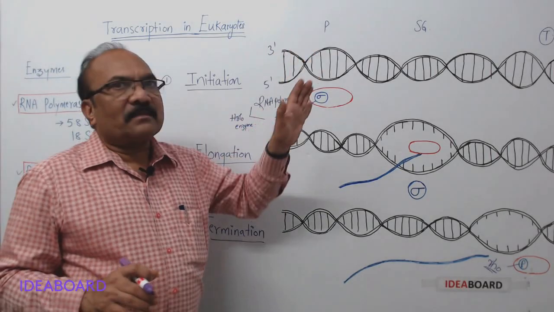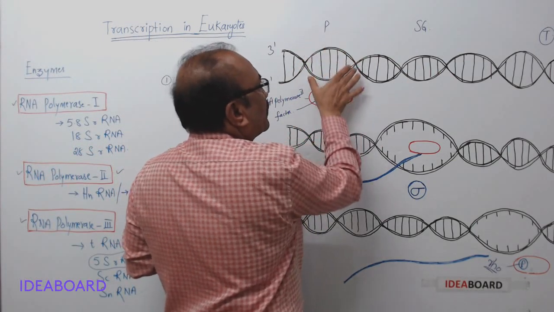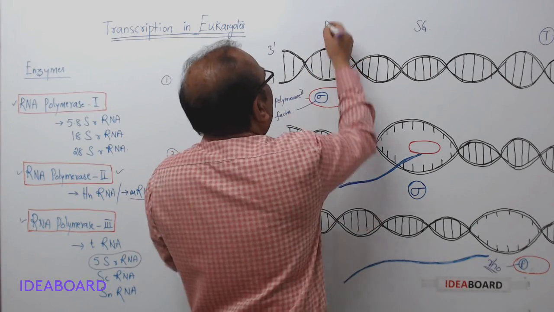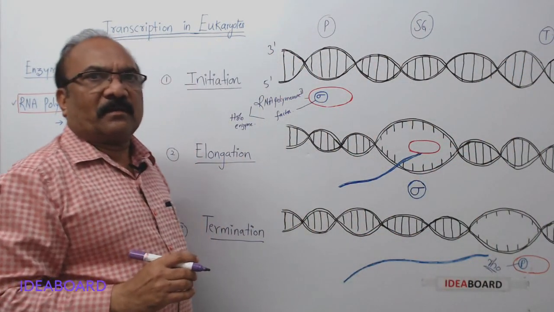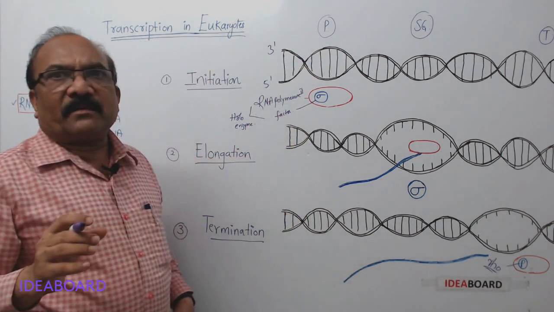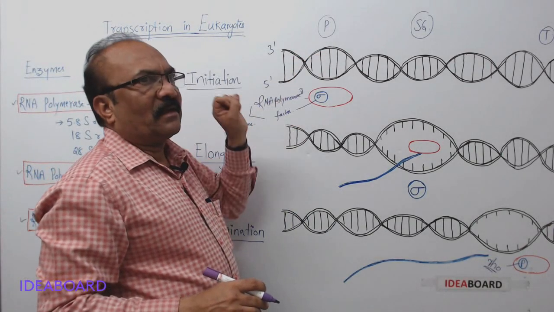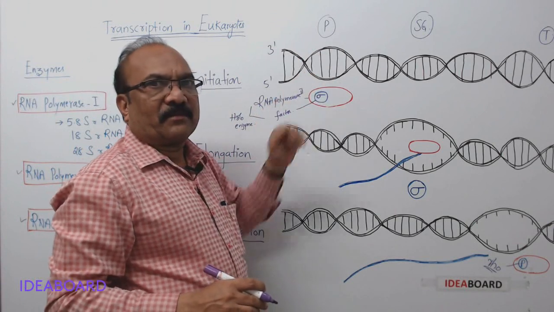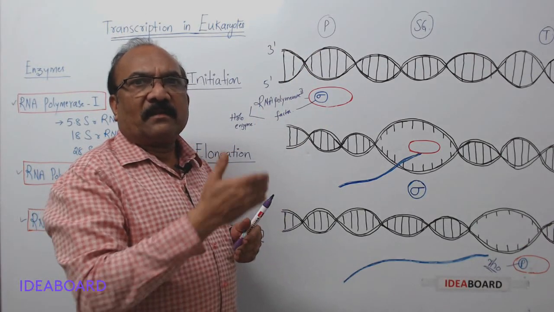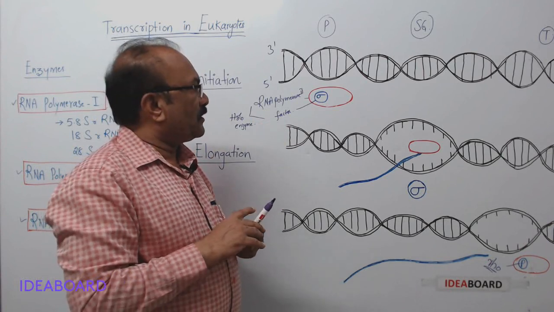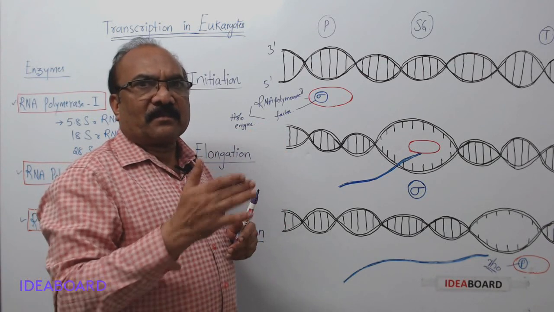That means you know that this is a transcriptional unit, and in the transcription unit we find three regions: promoter site, structural gene, and terminator. This promoter region is identified only by sigma factor. That's why this holoenzyme occupies this one and now starts transcription. And of course, we already know that transcription occurs only on one strand of DNA, that is called the template strand. Now it is bringing triphosphoric nucleosides according to the complementarity, which we discussed already.